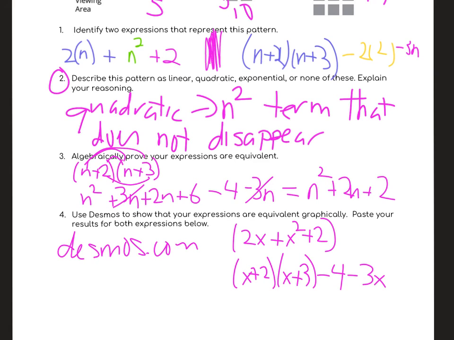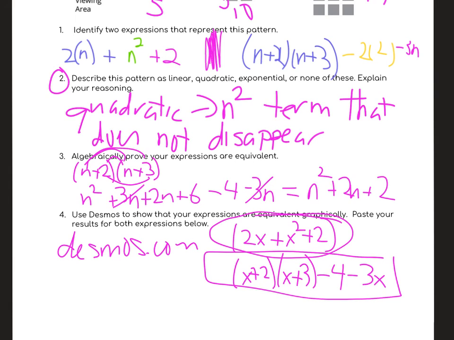If you're confused by that, we'll keep working on it. But again, I'm going to repeat it. You go to desmos.com, click on Graphing Calculator, and put this expression in, take a screenshot of that, and paste it here. Then delete that expression, put this expression in, and take a screenshot of the expression and the graph, both pieces, and paste that there so that you show both of your results and you can see that they are the same. Good luck, my friends.